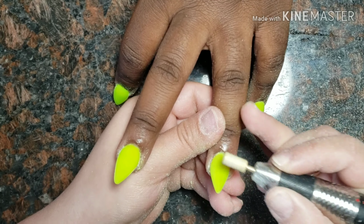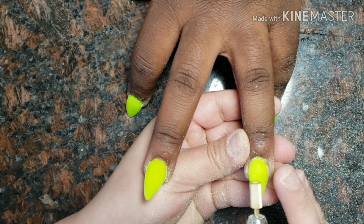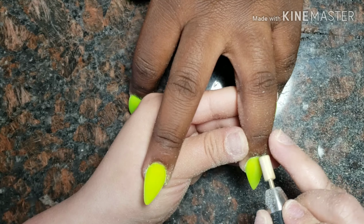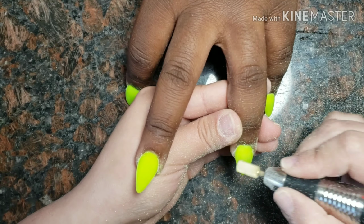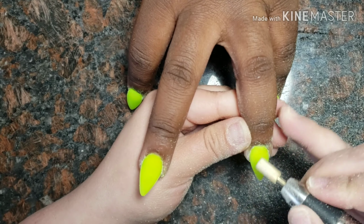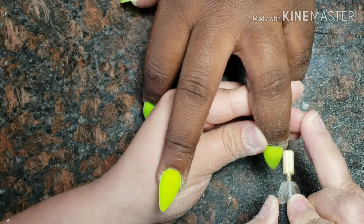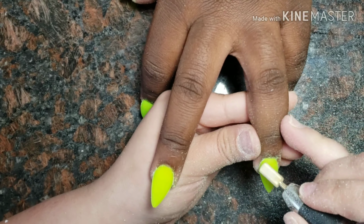So yeah, you can see how for me it's easier to do colored acrylic because the color is basically indicating where the color stops and the acrylic stops. So it's just easier for me to see when I start seeing the natural nail plate, when you start filing on the cuticle area to remove any excess acrylic that could be stuck on the skin or the cuticle. So it's like a good, I don't know how to explain it, it's like a good frame. So you know what you need to remove basically. Or the word I was looking for is, it's a good guide.